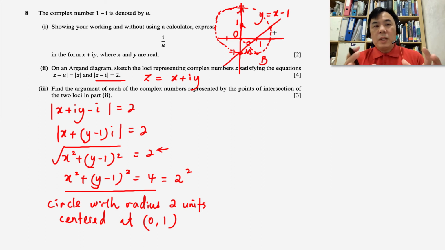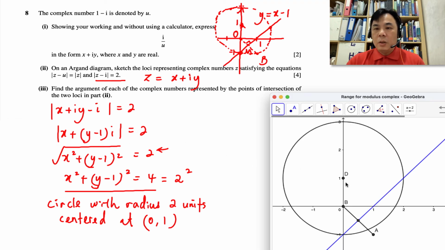And then we can represent it on the Argand diagram. Now, let me show you how the Argand diagram actually looks. Okay. Now you can see that this is the Argand diagram that represents the loci for these two complex equations. The first one being the circle centered at 0, 1, and then the other one is the perpendicular bisector of the points B and A here, or O and A, if you like. And then they do meet at this point -1, and there's another point over here.